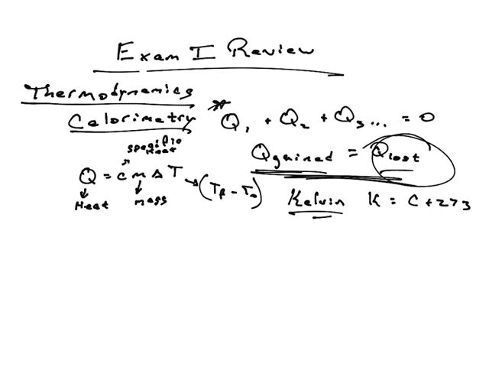So, this equation for Q, you use anytime the particular substance you're talking about is not changing phase. So you just have some hot water and you're going to cool it down to some new temperature. Or you have some cold milk, you're going to heat it up to some new temperature. But the whole time it's not going to melt or boil or anything like that. You're just changing the temperature. Then Q is Cm delta T.